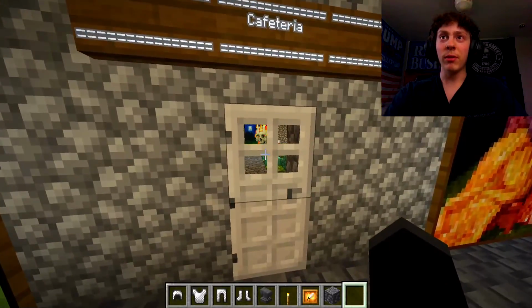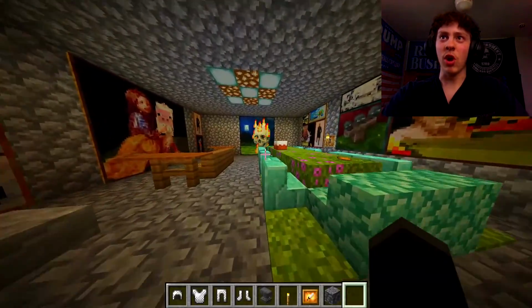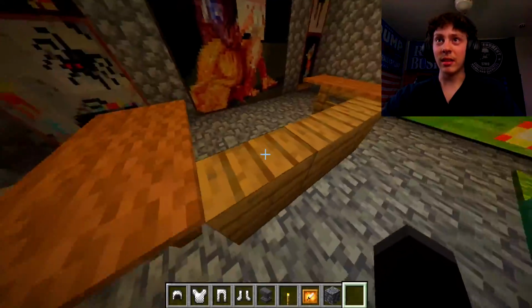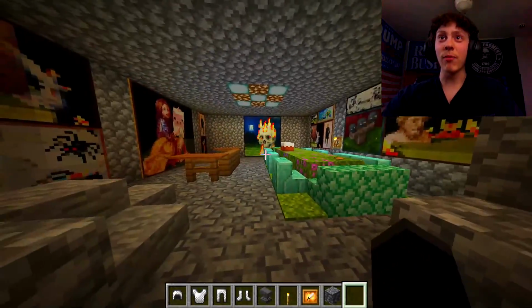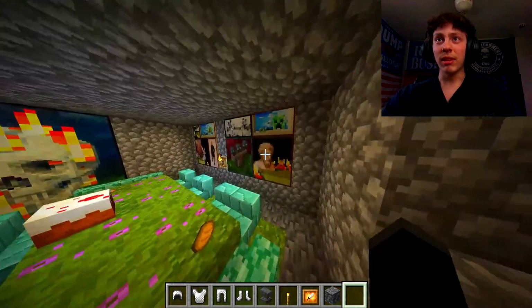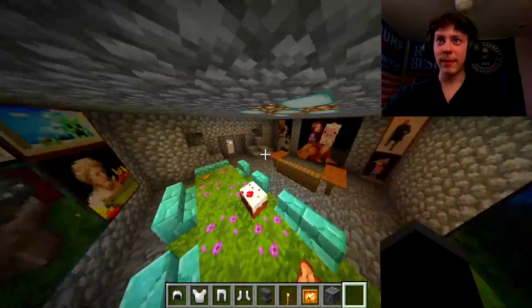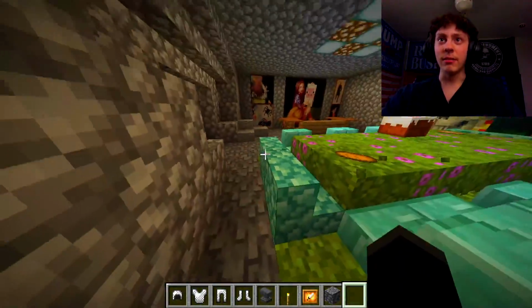Oh, actually, wait, no, I almost forgot the cafeteria. We got two more rooms, I'm sorry. Cafeteria, it was literally just this painting and this couch here before. Then I literally added everything else, so got some more light. And I added pretty much more light to every room, because it was pretty dark. Except for the outside, that was outside.